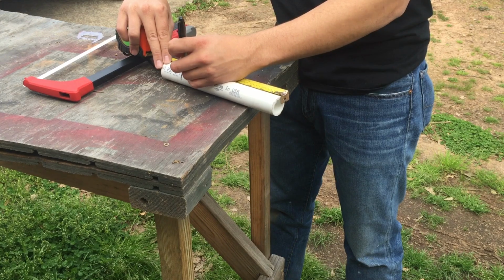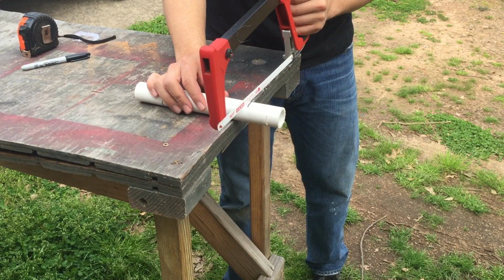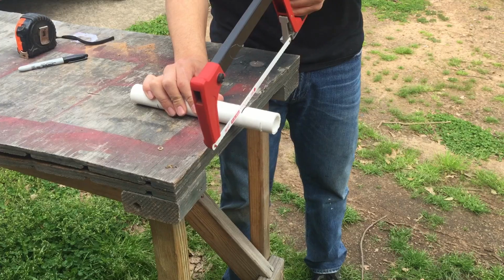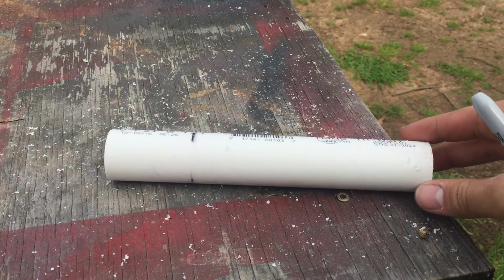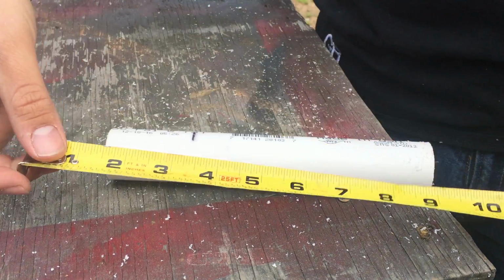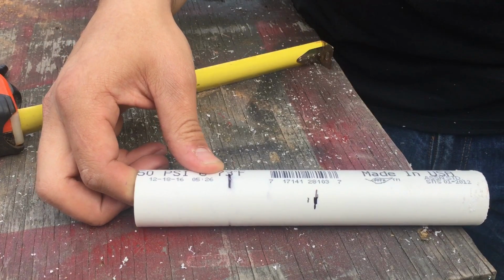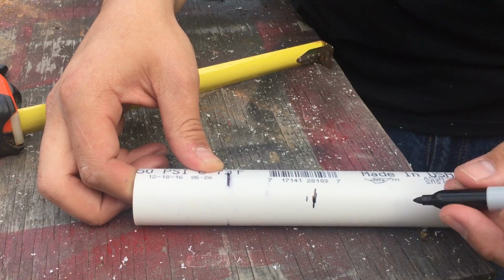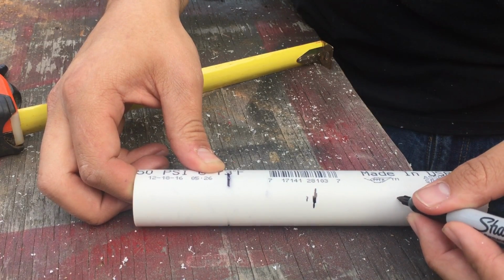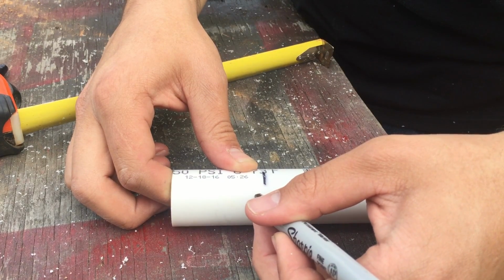Now it's time to cut your PVC tube. I would make the tube 8 inches long. Okay, so let me now talk more about the design of the suppressor. This is going to be a 3-chamber suppressor, meaning inside of the can there are going to be 3 distinct chambers that are completely separated, except for a small hole that is barely big enough for your pellet to travel through. These distinct chambers are made by something called a baffle.